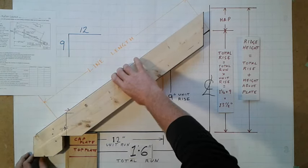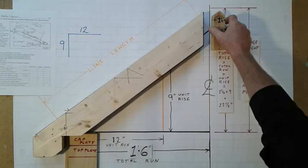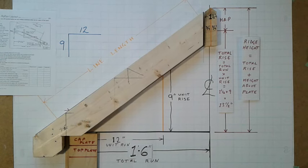It has a total run of 1.5 feet, which means it's for a 3-foot-wide building measured to the outside of the wall framing. The slope of the rafter is 9 to 12, which means it has 9 inches of rise for every foot of run.